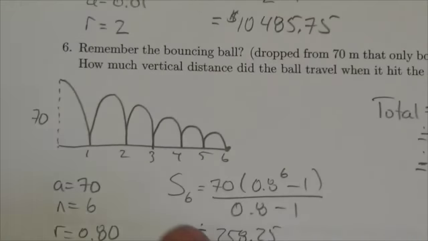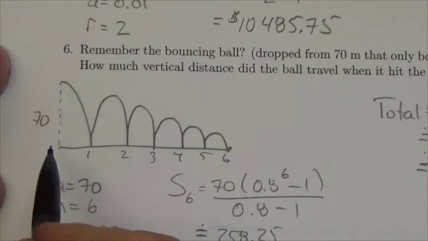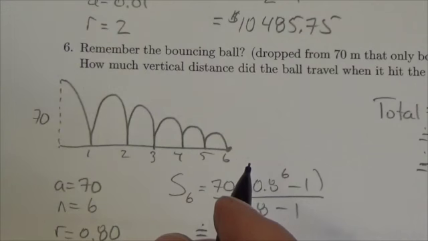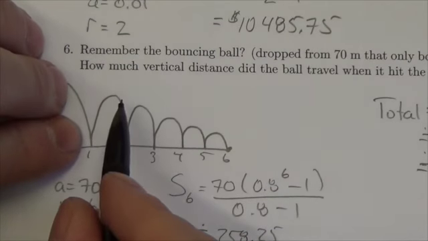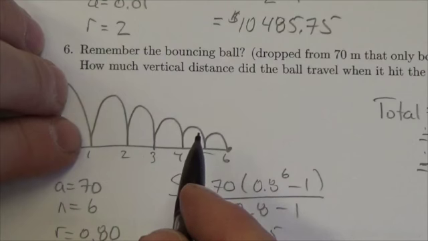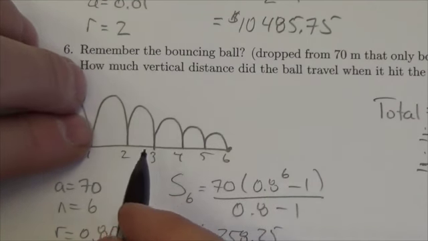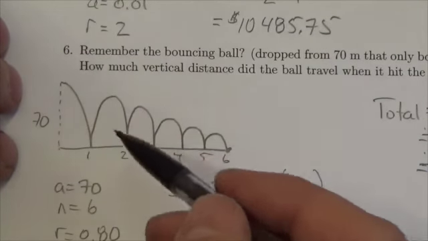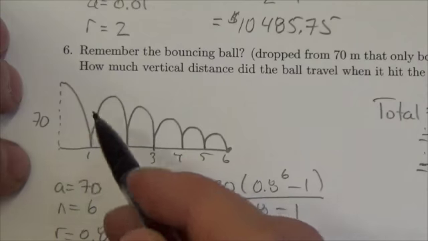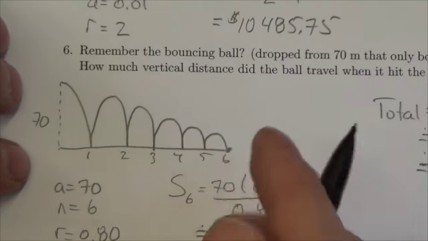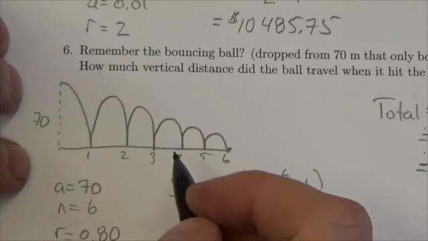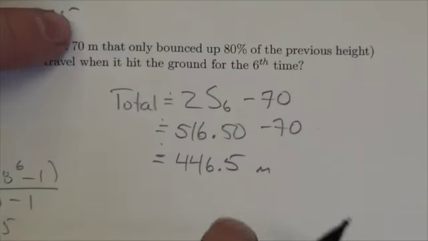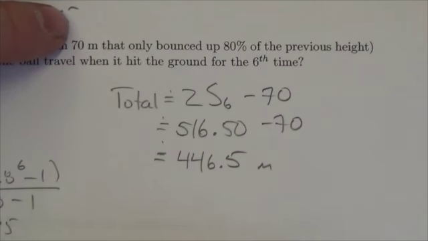So if we choose that dropping height to be the first term, that affects how we count off our terms, and we've got to be consistent with that. Now if you chose it to be the height after the first bounce, that's a little bit different. The number of terms is different, and then you would end up having to add 70 to the answer. But that's not how I think most people will do it. Most of us are going to start here, say this is A, think about how that affects the term numbers, and then realize that each one of these heights is going to be doubled except the first one. And so I have to subtract that first height off at the end to get the correct answer. There you go.